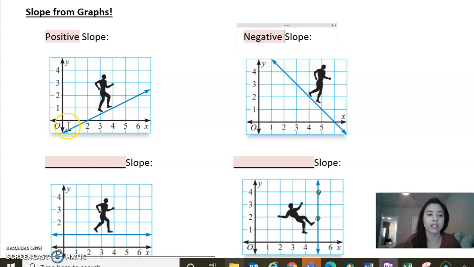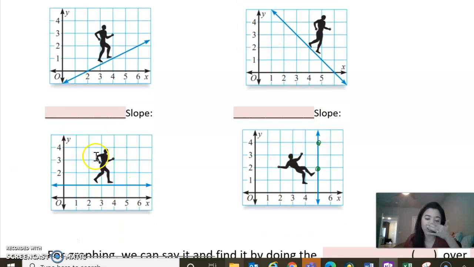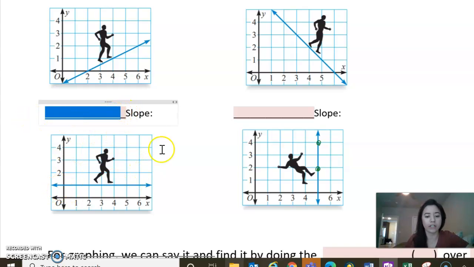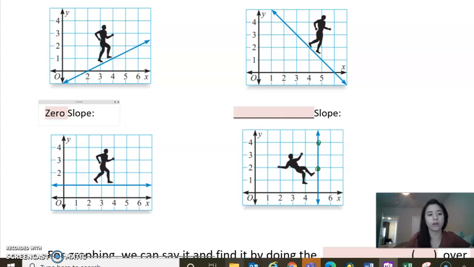Or you can think of it as, if our line is increasing, it's positive. If our line is decreasing, it's negative. You guys did a really great job at determining whether lines were increasing or decreasing yesterday. Now, when we have a flat line, when there is nothing happening, it doesn't change, we call this a zero slope. It is a flat line. If you're running on the sidewalk, it has no steepness to it, so we say it is 0.